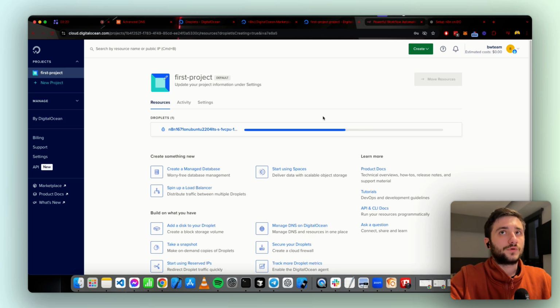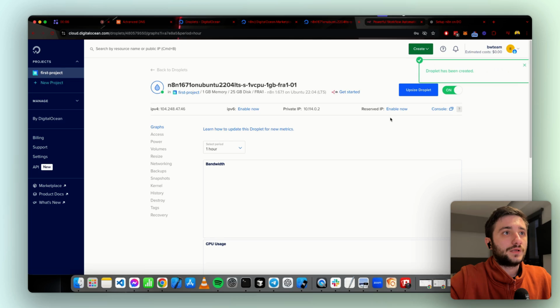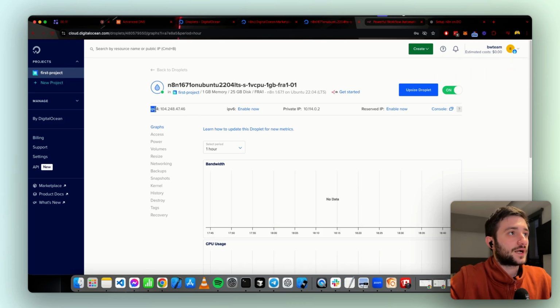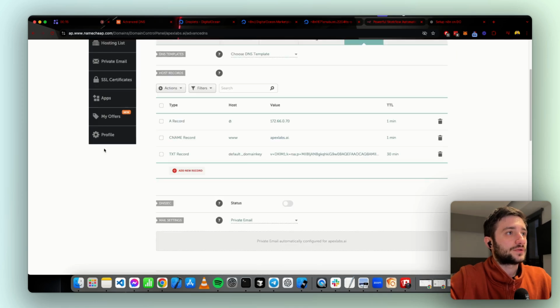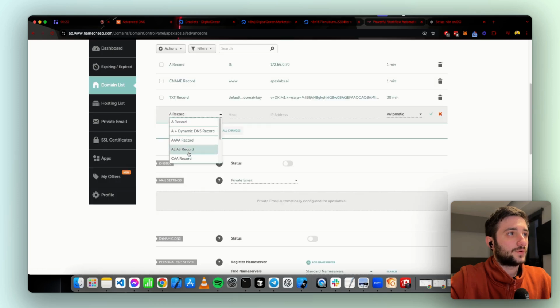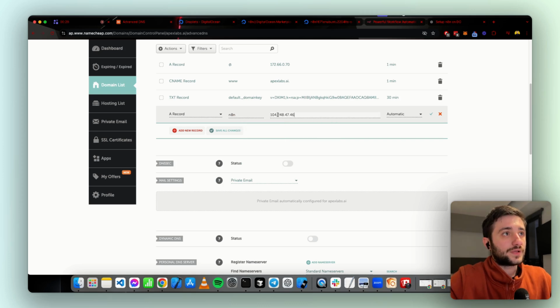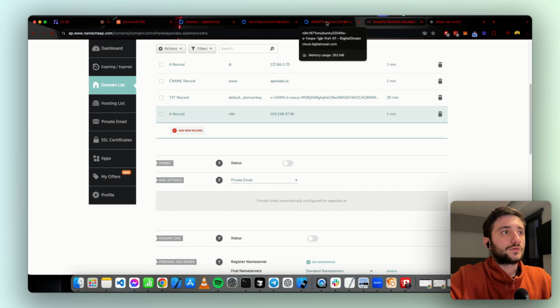So here we're going to have to wait for this one, and you want to click on it. And basically what you want to do is, this is step two. You want to get this IP version 4, you want to copy it, and you want to go to your domain service, whichever it is, doesn't matter, and you want to click create a new record. It's going to be type A, and host, it's going to be N8N. You can see why. And you're going to paste the IP. We're going to change this to 1 minute to get fast. I'm going to save this, and now that's ready.